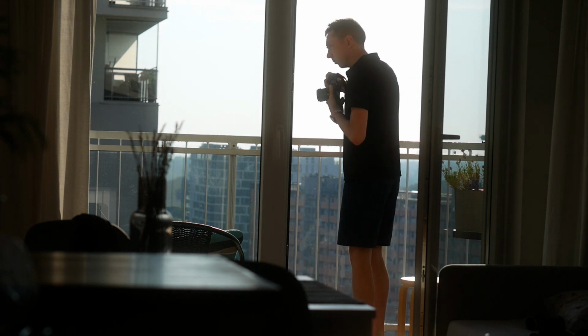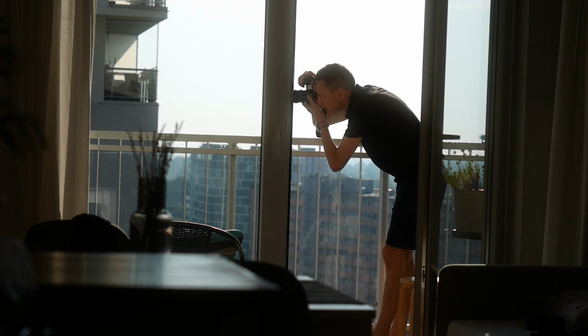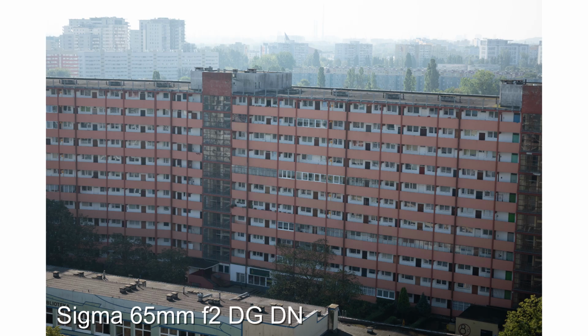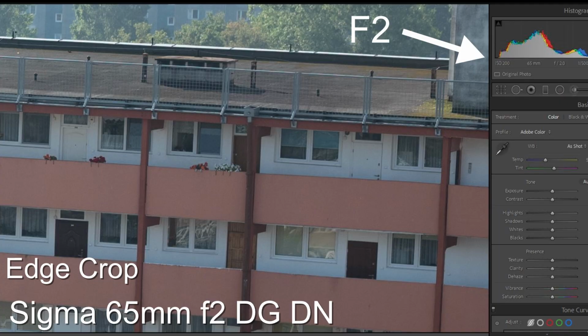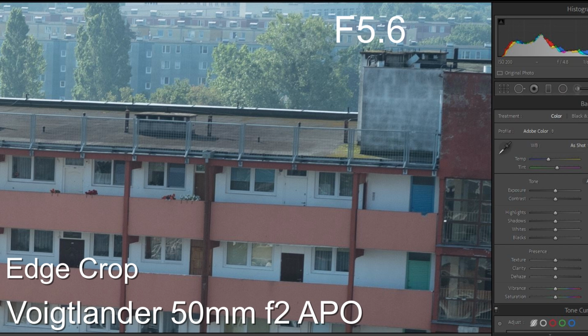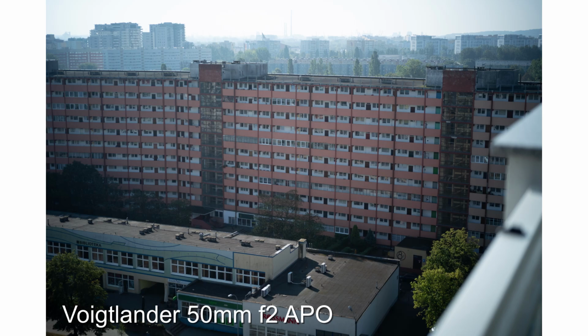So for the infinity test, I shot off the balcony where I was staying in Poland. I was looking at the edge sharpness in particular because both lenses are pretty good in the center, and the difference between the APO and the 65mm is absolutely huge. I would say the APO at f5.6 is equal to the 65mm at f2, which is like mind blown. The fall off is much greater on the APO, and it's nowhere near as sharp at the edge compared to the 65mm from Sigma. So I was a little bit shocked.